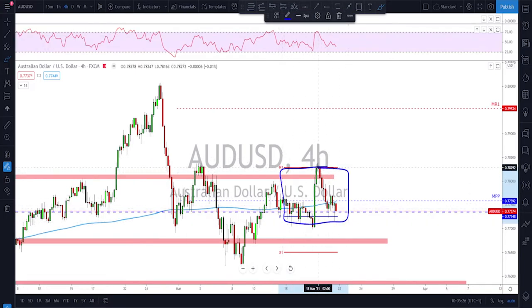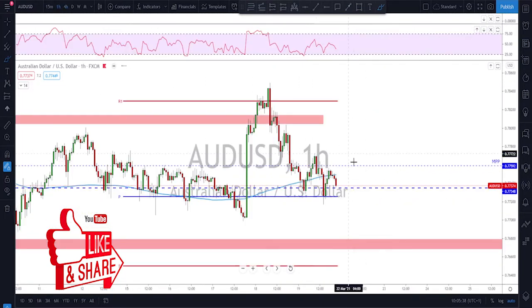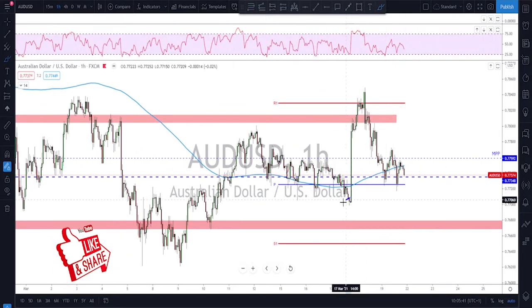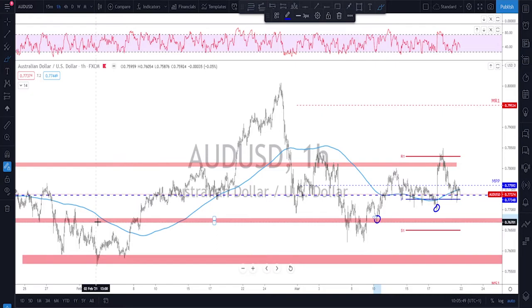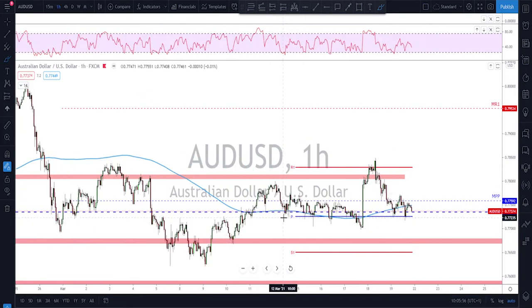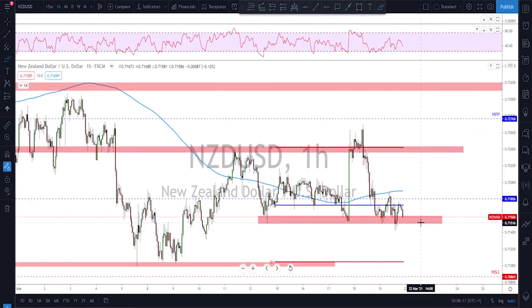AUD/USD also had a sideways week. This was the trading week — we got a bounce to the upside and then all the way back down. The key support is down here and key resistance up here, so keep playing the range until we have a breakout. Even if we break this level, there's still a little trouble looking left inside this area. The key support has been tested so many times — we got a little fake-out and then the market pushed back up. Now that the market is testing it again it is holding once again — it's an important level to watch.